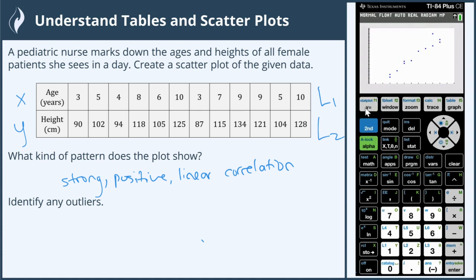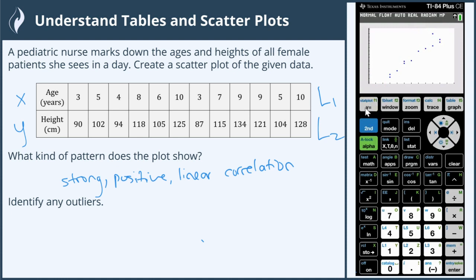Now, technically, in order to identify outliers, there are other things that we would have to do to verify them. But if I want to look at this visually and determine if there is an outlier, you can look and see this point up here. It looks like it's kind of far away from the general scheme of things. If I were to draw a line kind of in the middle of these values, you can see that this point would be further away from all the other points. So we'll call this a possible outlier.